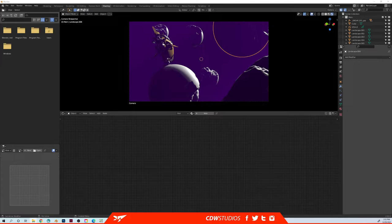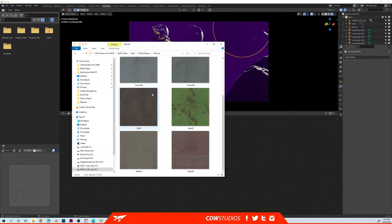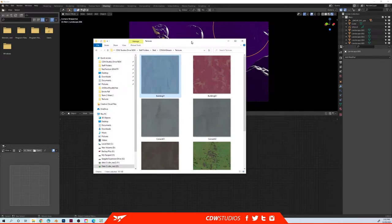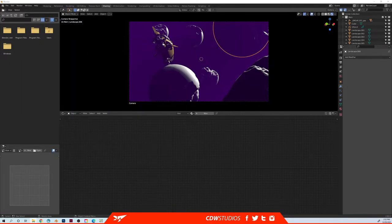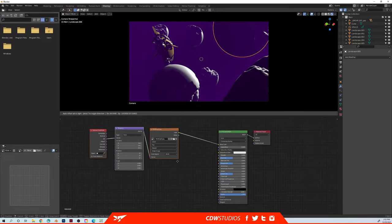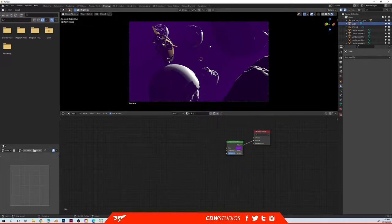Cool. And these are actually from something else I've been working on. They're really simple, just kind of hand-painted textures in Photoshop, but you can use these to kind of create some really interesting effects on simple geometry. So we're gonna use a couple of them. So let's just make a new material, call it asteroid. Let's bring this building one in, even though it's kind of the wrong color. Yeah, and Control T to make a texture coordinates setup here. We're gonna set this to generated and box mapping.